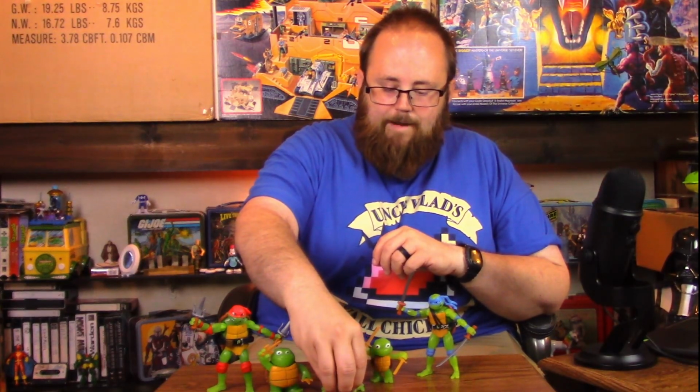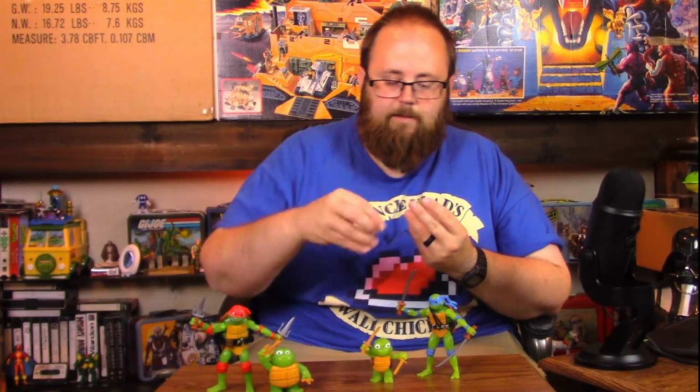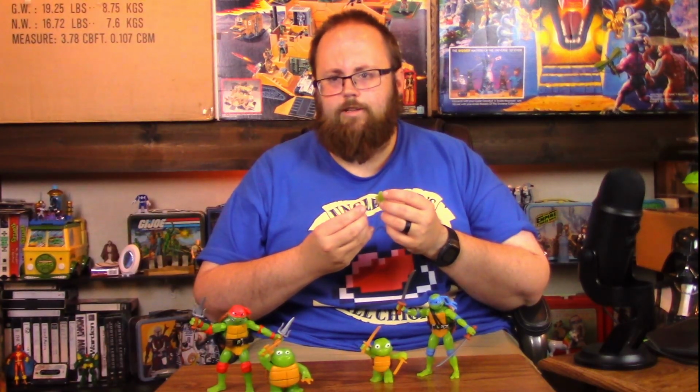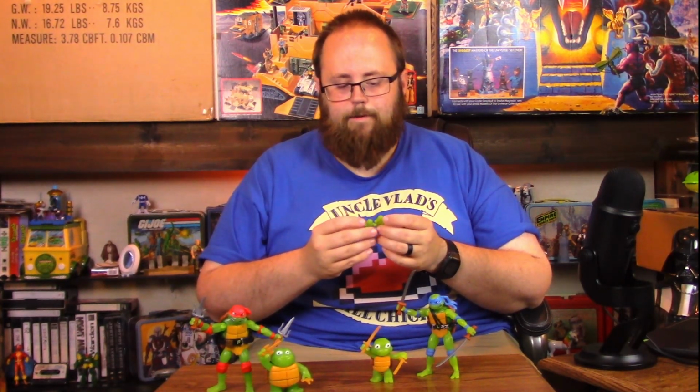So I've got the two baby turtles molded in glow-in-the-dark plastic with just a hit of paint on the back of their shell. I don't know whether they will have paint on their shells as babies in the movie. They did that in Out of the Shadows, right? In Teenage Mutant Ninja Turtles, the Michael Bay, or the first version of that, they had, in the lab, swipes of paint on their back.